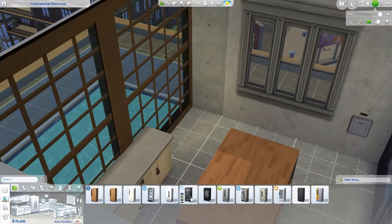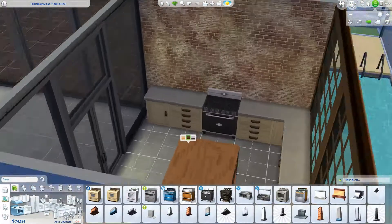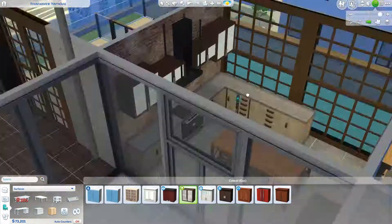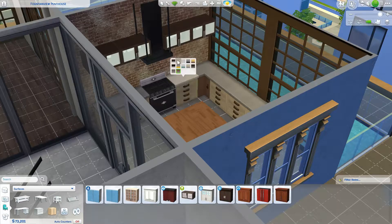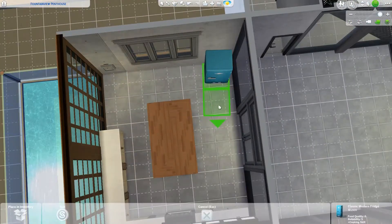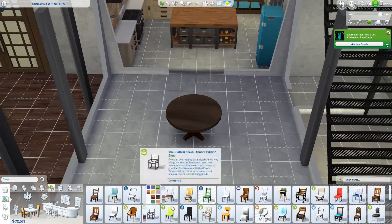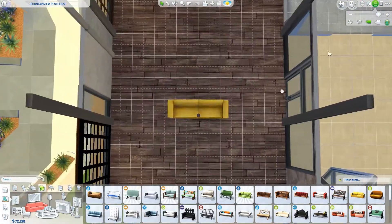I've skipped ahead now to where I'm finishing the inside. I had to pause and figure out what I was going to do with the outside before picking up the recording again — on my laptop I don't have as much space, so I just wanted to figure it out. I wasn't happy with the outside but you'll get to see some shots of it as we're finishing now. For the kitchen I wanted to mix and match lots of different counters and cabinets — I've got cabinets from Cool Kitchen Stuff, the first counters are from Jungle Adventure, and the middle ones are the base game industrial ones. I really like that this island counter is more industrial with an amazing wood texture on top, while the side ones blend better against the red brick.